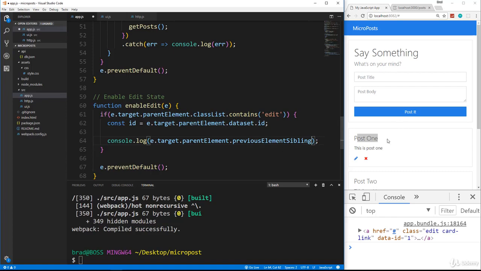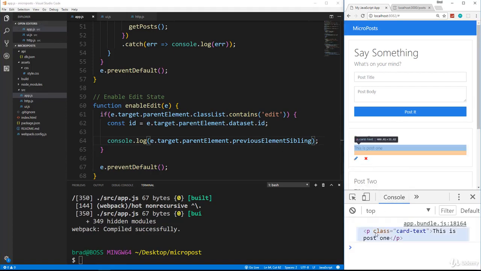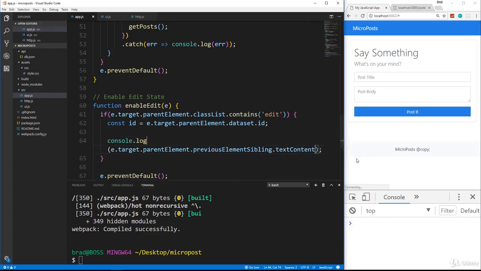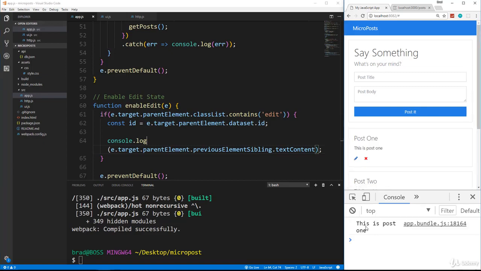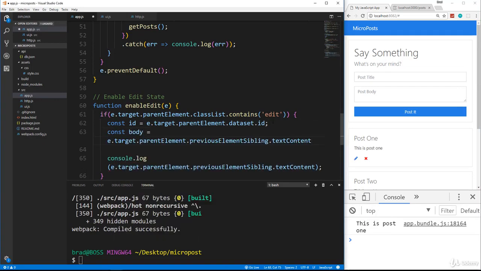That should actually give us the body. So let's try that. If I click edit, okay, this is post 1. We get the whole element though. We just want the text content. So if I say .textContent and then click edit, it gives us just that. So that's the body. So we'll grab this whole thing and put this inside of a variable called body. Paste that in.